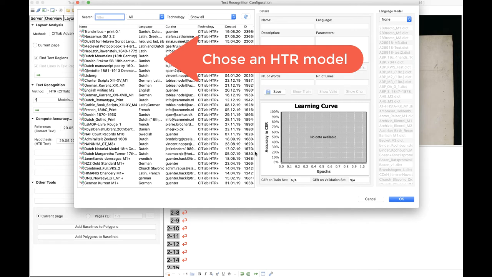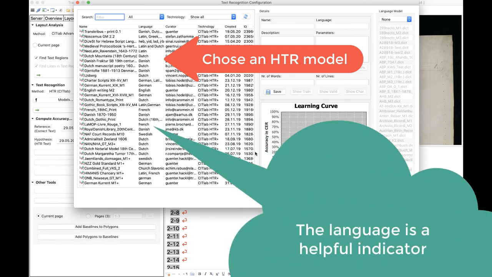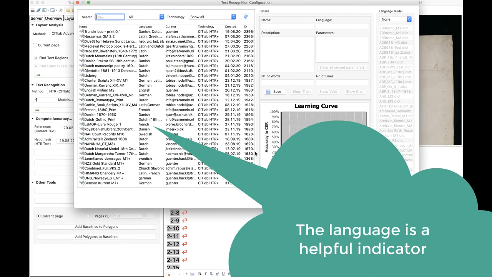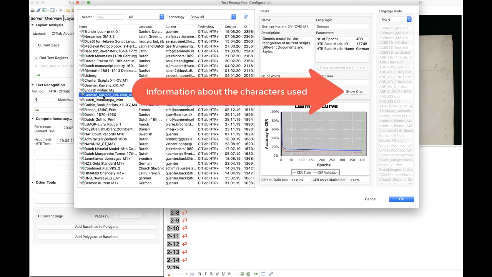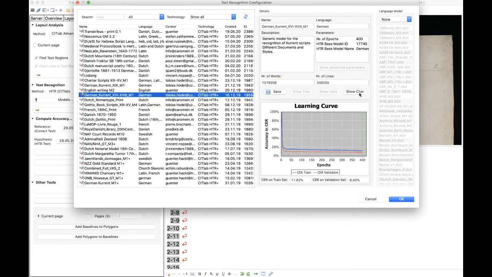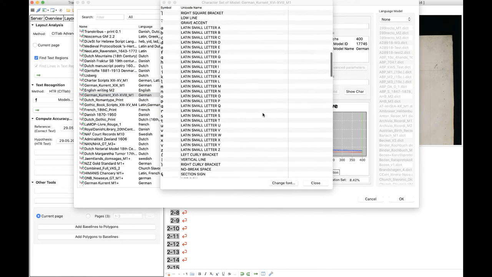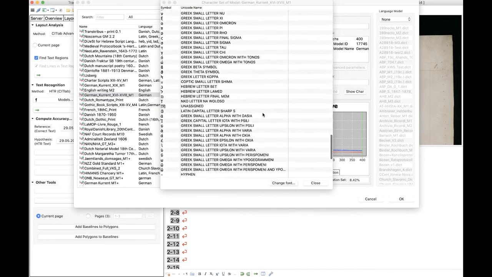Right from the start, you have a wide variety of open public models you can choose from. By clicking on a model, you have the possibility to see what characters can be recognized.